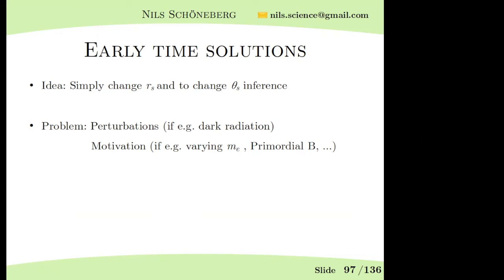There are some problems usually with this. If you have dark radiation solutions, usually you also incur some perturbations, which increase, for example, the Silk damping of your CMB, and then you suddenly get into overdamped CMB tails, which you somehow have to correct by adjusting the other cosmological parameters, and then your model is excluded again.